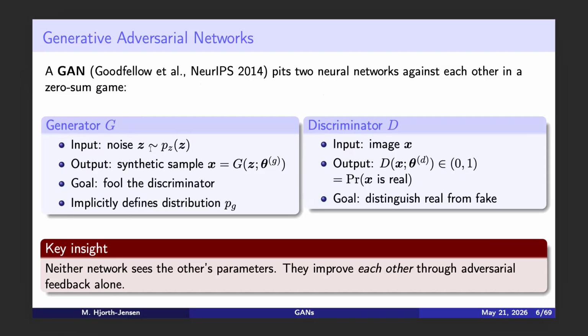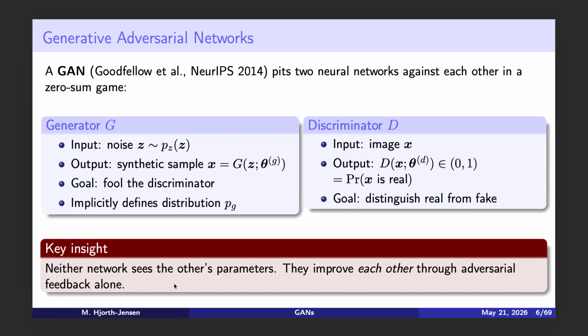So there is an input, which is noise, and it can typically be given by a Gaussian or normal distribution. And this produces a sample X, which is meant to fool the discriminator, which receives, let's say, if you have an image, the image data. It is trying to compete against the generator, which tries to fool the discriminator. So it implicitly defines a distribution, and the goal of the discriminator is to distinguish real from fake.